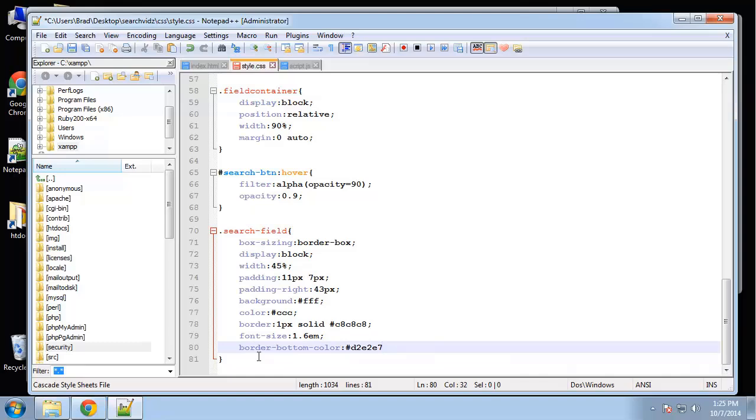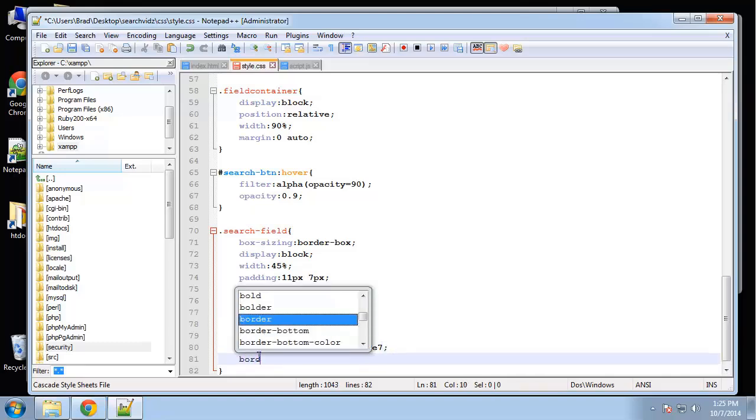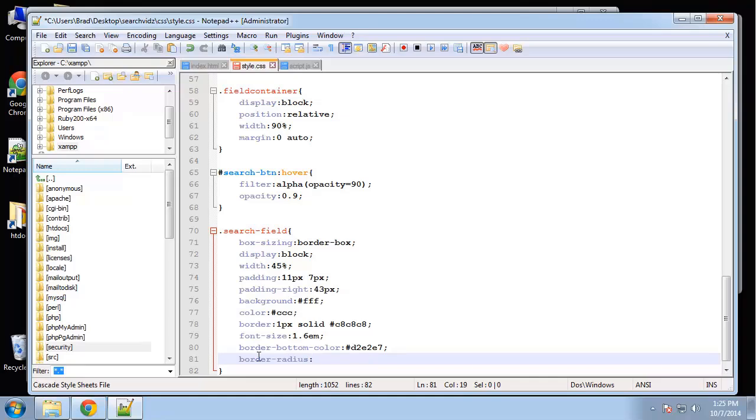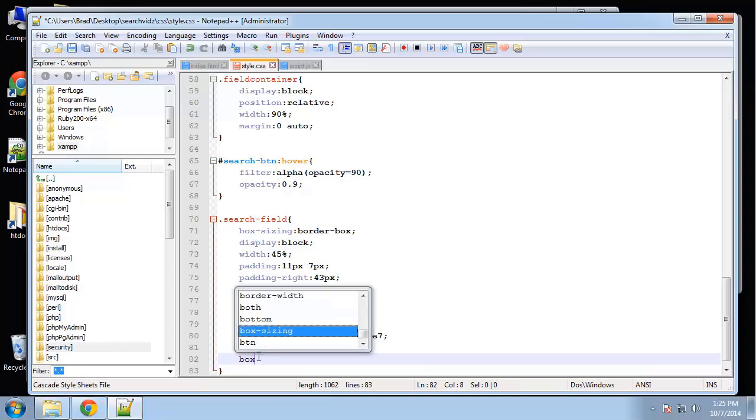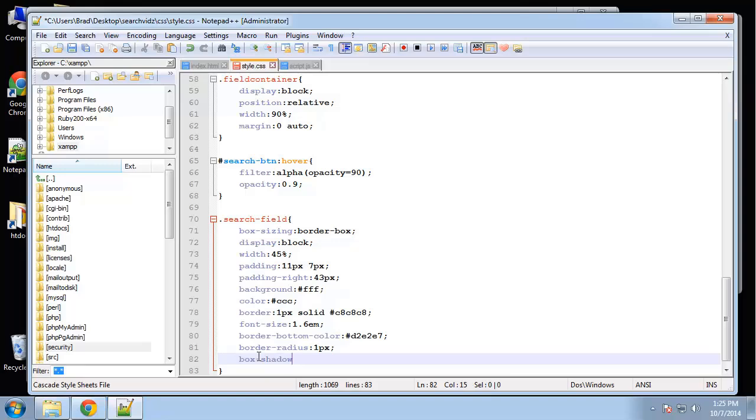And border radius, I'm going to set to 1 pixel, and I want to give it a box shadow as well. Okay, box shadow, we're going to say inset 0, 1 pixel, 2 pixel, and then we're going to do RGBA 0, 0, 0, 0.1 for the opacity.